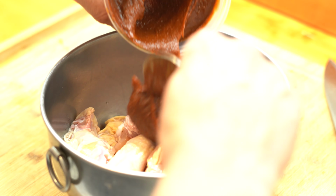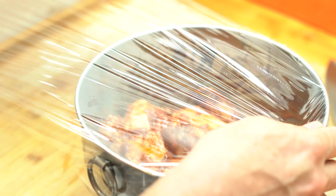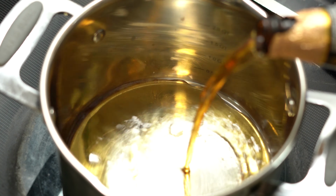Empecemos. First we want to take 2 pounds of the party wing sections and mix that with half a cup of the Raddad Cooks chamoy. We're going to wrap it inside a plastic wrap and put it in the fridge overnight.